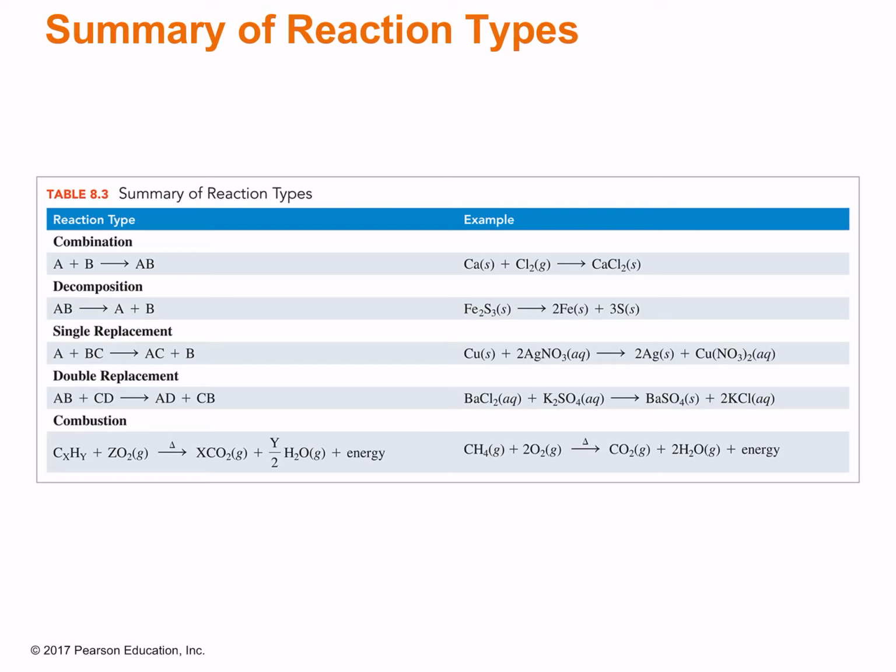So here's a summary of your reaction types. We've got combination, decomposition, single replacement, double replacement, and combustion. This is also shown in your lecture worksheet. You have kind of a summary with all the blocks in there, and you also have this summary page to show examples of each one of the reactions. Again, this here looks a little bit weird. This is just telling you that this is a hydrocarbon. That's just how they've chosen to write it.